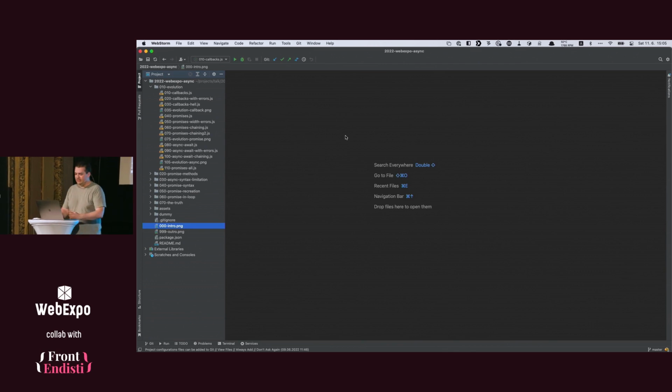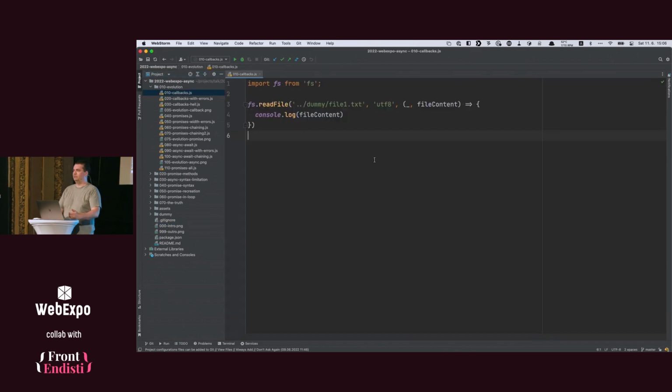Okay, so first a little bit of history. At the beginning, there were callbacks. When we wanted to write some asynchronous code, we could no longer use functions with return statements because, if we want to execute something later, return statements are not the way. So there was a simple way to do that.